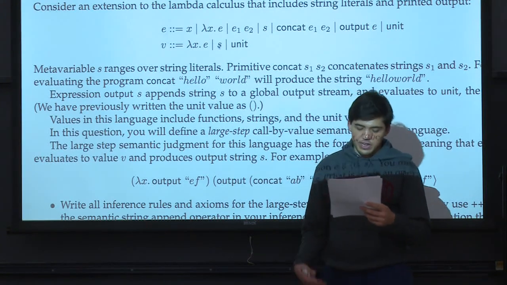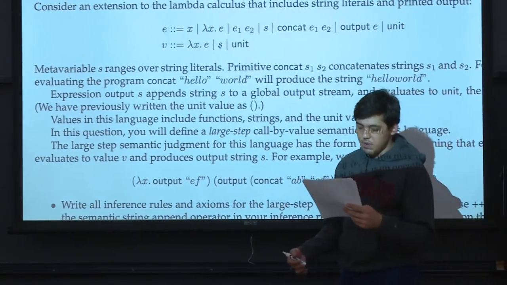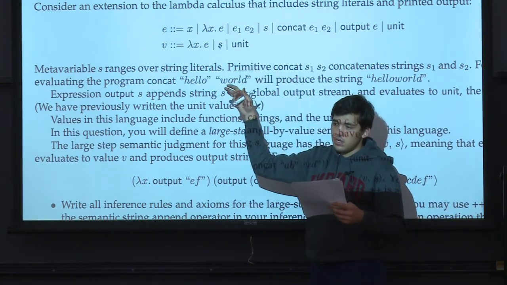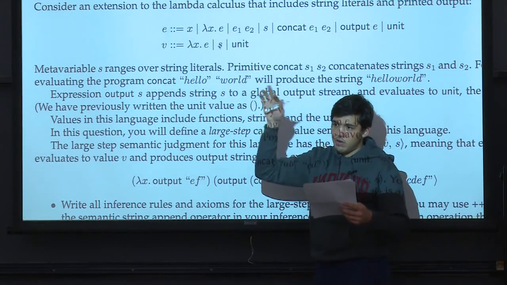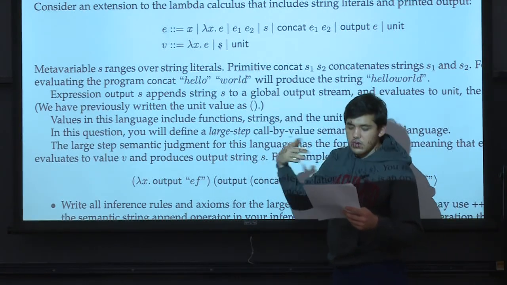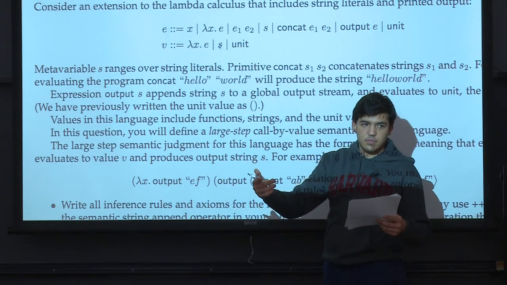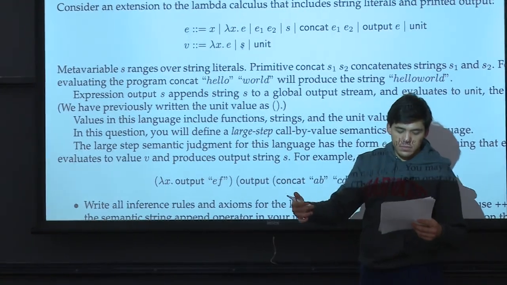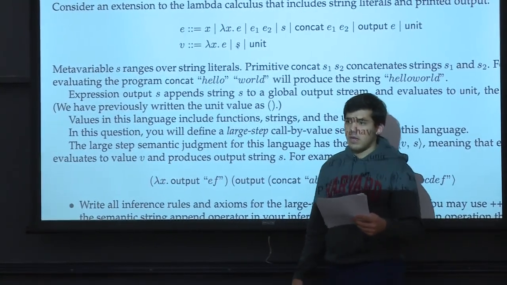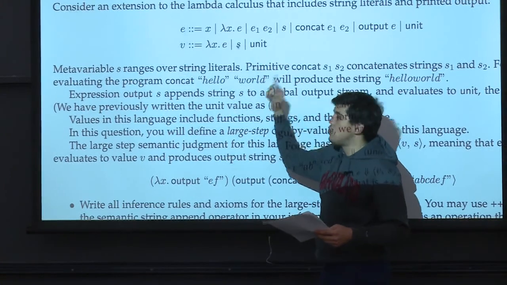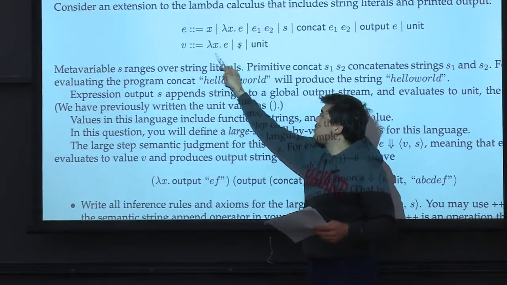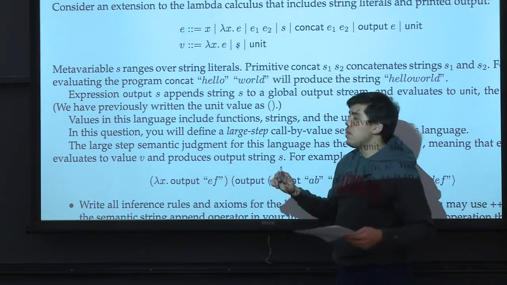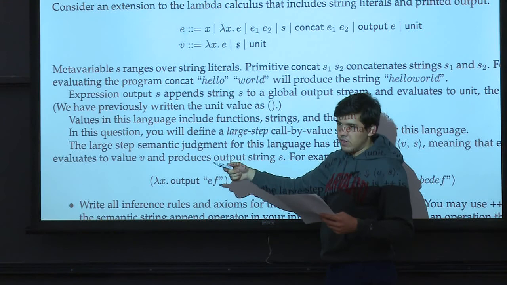So for the concatenation case, you don't need to specify that, but for the application case, when you have E1 and E2, you're going to have three conditions in your inference. E1 evaluates to something, E2 evaluates to something, and when you combine them, they need to evaluate to a third thing. You know that E1 is going to be a lambda function such as this. That might produce its own output string, call it S1. And then E2 by itself, when evaluated, can also produce an output string S2.